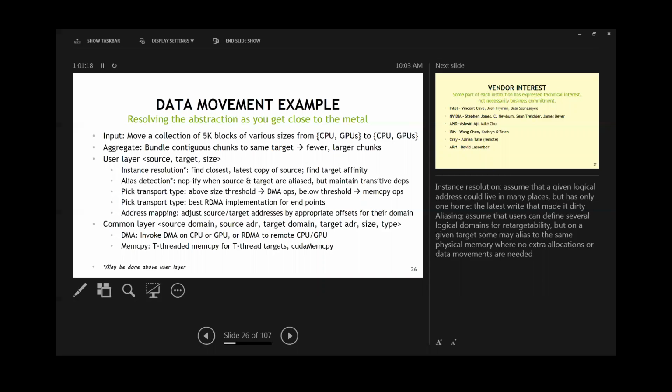So you figure out all the details. Maybe you save the handle that says, yeah, I figured out how to do this last time. Next time, if I'm doing pretty much the same thing, I can just go and call this. And the common layer may be called directly by some frameworks, or it may be reached through some of these things where you sort of memorize and remember how I did it last time. And so you may also have a mem copy.